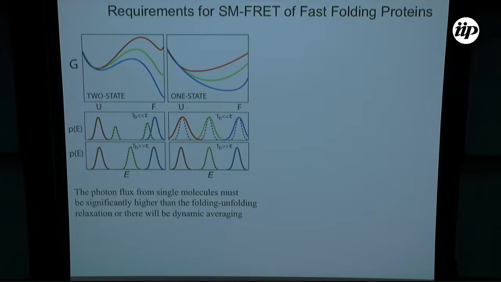But it turns out that it's not so trivial, because the dynamics of the system play an important role here as well. For example, if your binning time, which is the time over which you are collecting photons to do the analysis, is shorter than the relaxation time of folding and unfolding, then this scenario will produce a peak here in these conditions, a peak there in those conditions, and in these conditions you will get two peaks. They are going to be a little bit shifted closer from the effect that I just showed, but in principle the populations will be 50-50, okay?